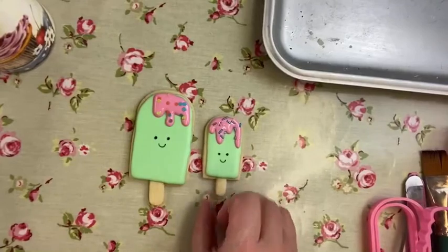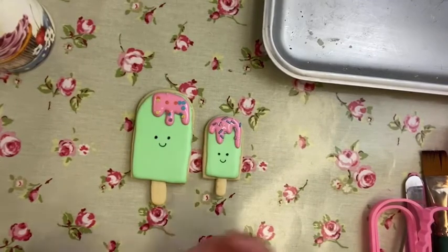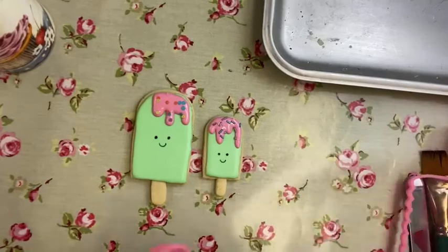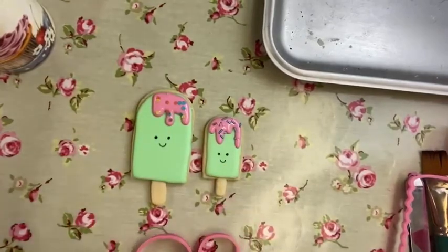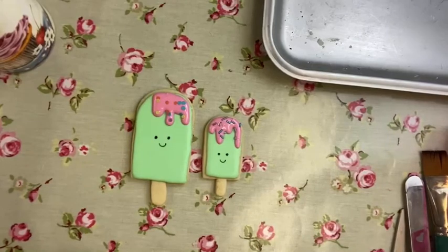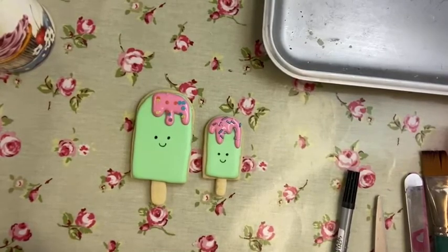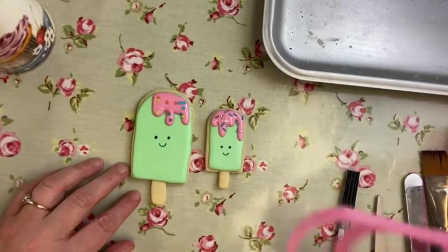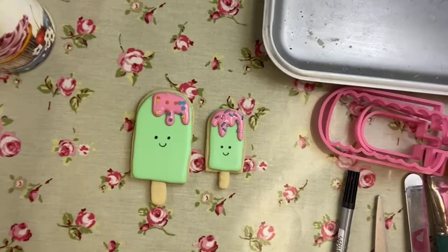If you did them on sugar paste you wouldn't have this problem - you'd be able to do it near enough straight away. There you go - love it! You can play around with this, make little characters out of them, all sorts of different things. That is the little one and the medium size ones. That one is three inches, this one is four inches, and the big one is five inches, just so you know the sizes. These cutters do cut sugar paste out - we're going to do some of that in a minute.